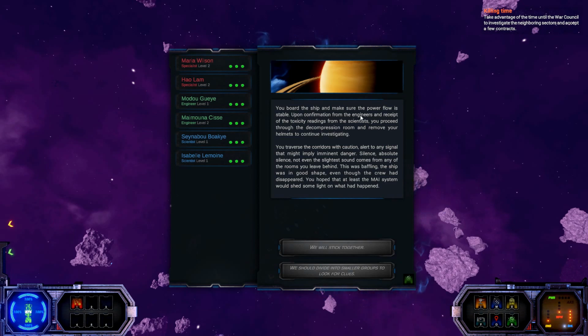Alright. You board the ship and make sure the power flow is stable. Upon confirmation from the engineers and receipt of the toxicity regarding the scientist, you proceed through the decompression room and remove your helmets to continue investigating. You traverse the corridors with caution, alert to any signals that might imply imminent danger. Silence, absolute silence. Not even the slightest sound comes from any of the rooms you leave behind. This was baffling. The ship was in good shape even though the crew had disappeared. We hope that at least the Maya system would shed some light on what happened.